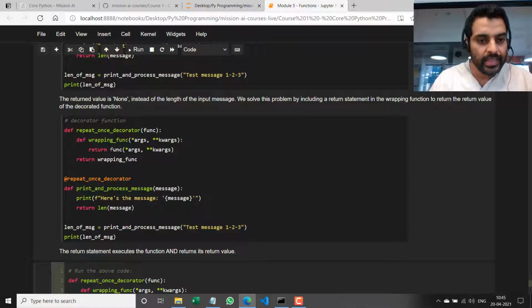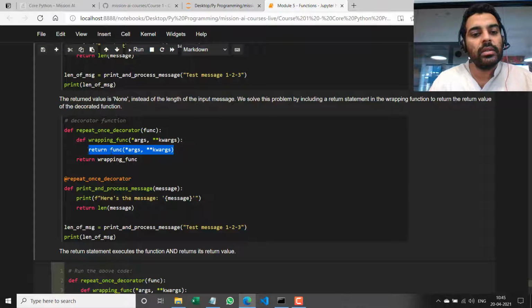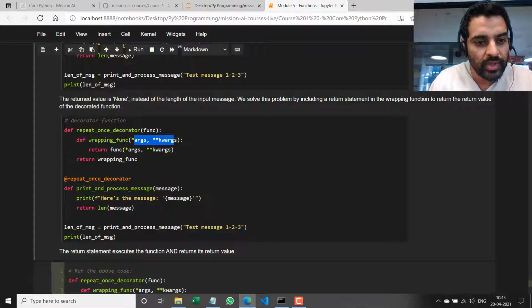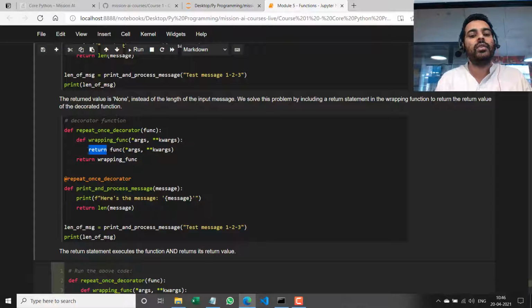How I address it is, instead of just executing the function that I've passed, I will return this particular value. So if I execute this function, it prints out a particular value and it returns a value, right? So that value that gets returned from this function call, I'm returning from the wrapping function. So just like I passed arguments from the wrapping function to this original function, the return value from this function is passed inside the wrapping function and given back to where it's called from.